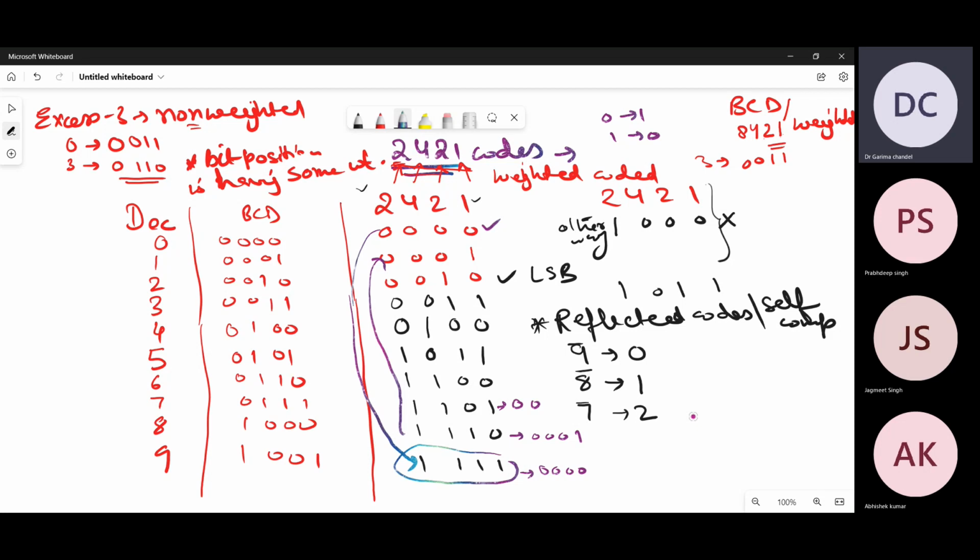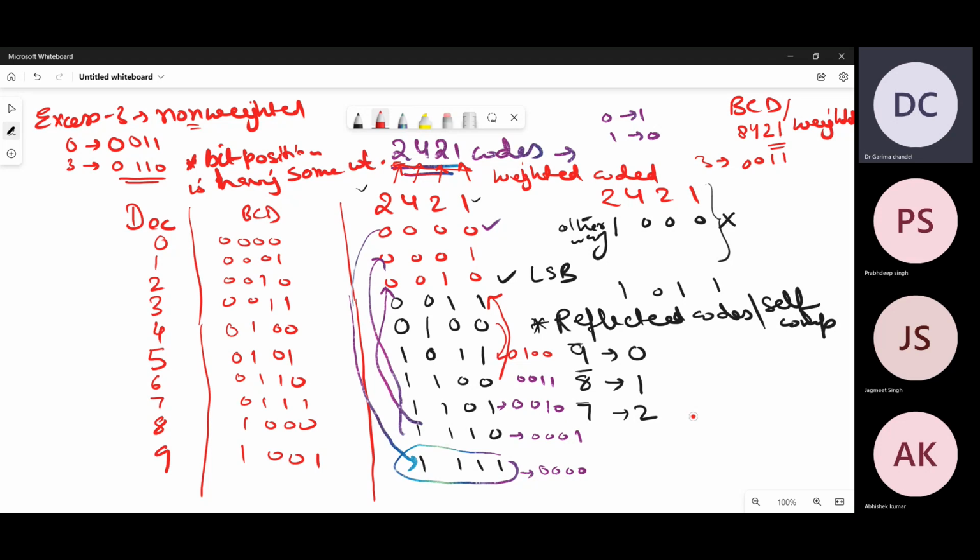So always in examination, please make sure you are using these sets of codes. So 0010 means it is the reflection of 2. You can verify yourself. 6 complement will be 0011. Again, it is the reflection of 3. You can see here. Similarly, if you go on, this is the reflection of 4.